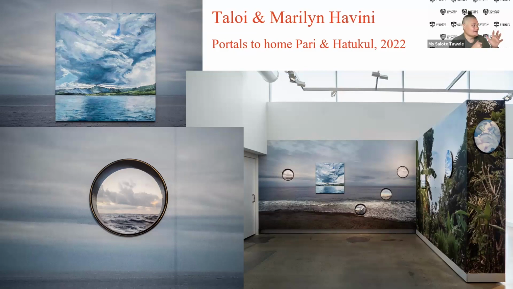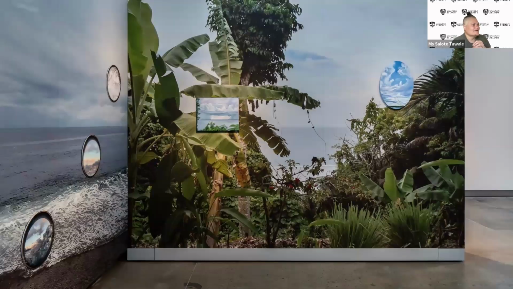And so if we go to the next slide, you can see sort of a few close-ups of that. So the paintings sit into the background, which is the photographs, and they're all taken from their land and from the village, sort of surrounding the house and the ocean. And you can see we've got this painting looking out on the left, painting on the wall there is looking out onto the ocean from up on the hill, and also the photograph does so as well.